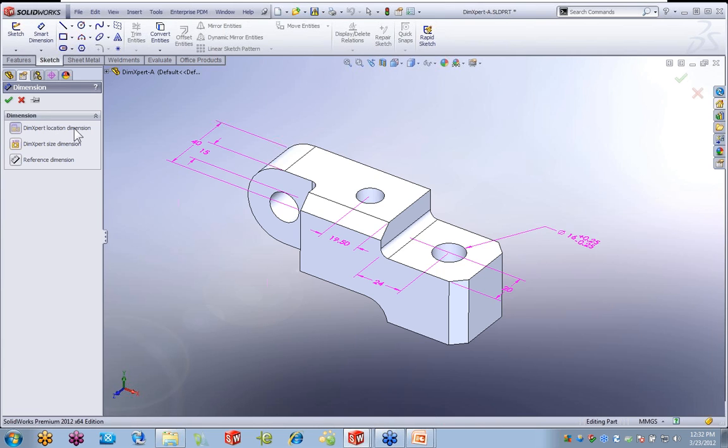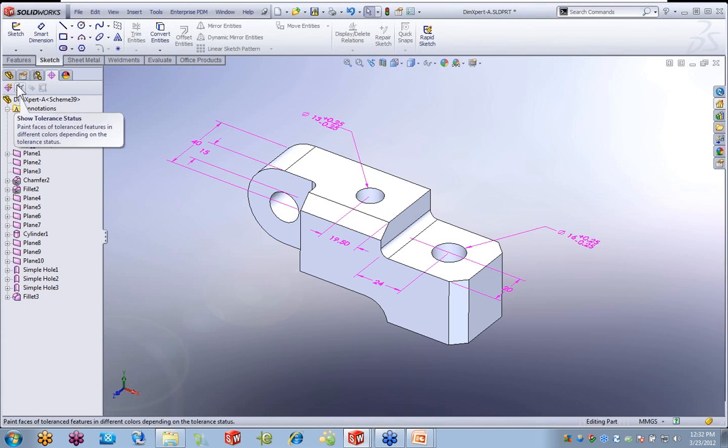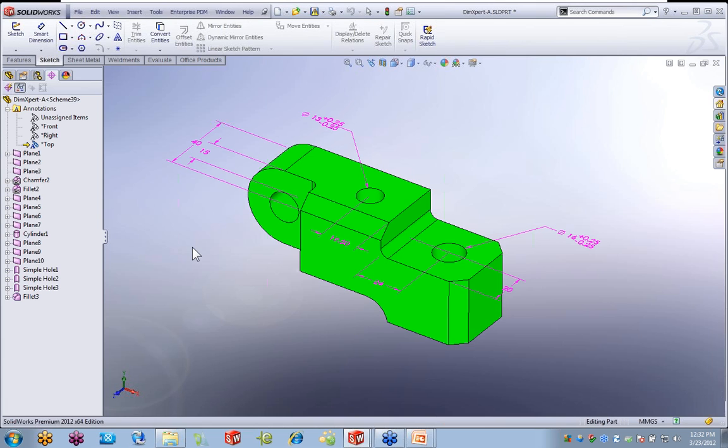DimExpert Location Dimension, DimExpert Size Dimension. In this case, I can come in here, put a DimExpert Size Dimension on there, and it recognizes the feature that it needs. And if I look at my tolerance status, I'm now back to fully green. This is when I know I have all the dimensions I need for a drawing.